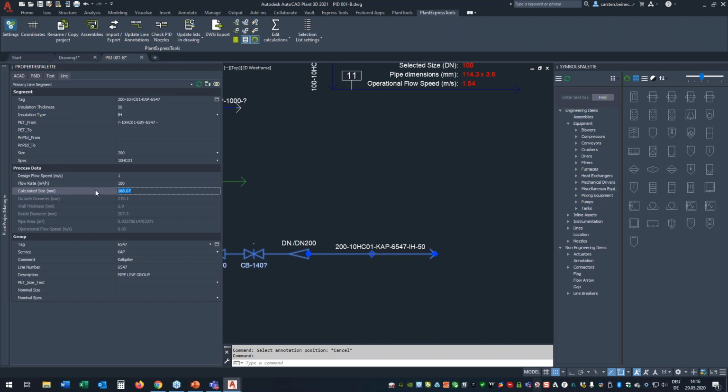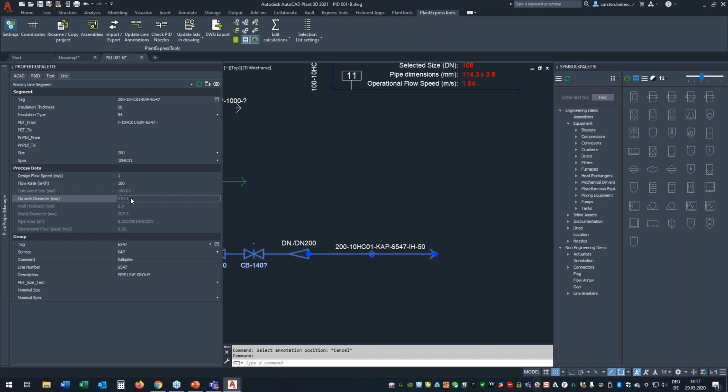So PlantExpressTools calculates for these two parameters the, let's say, theoretical inside diameter you need, which of course would be the inside diameter of a pipe. So the next larger one is size 200, which is filled out now automatically.